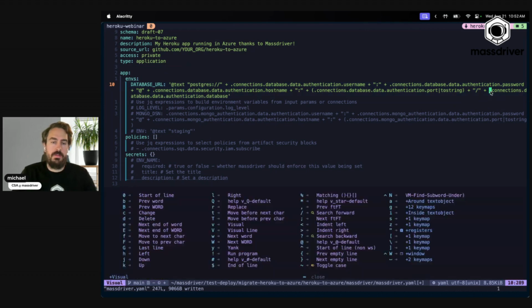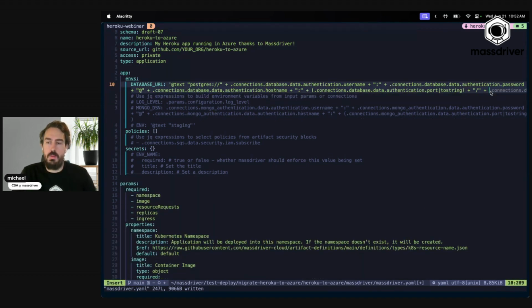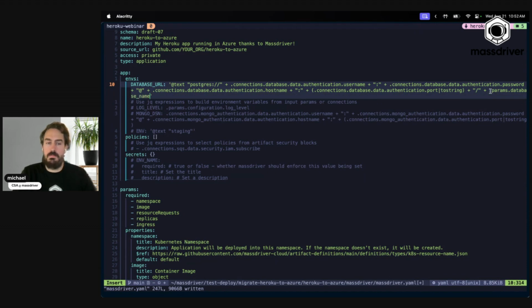And then instead of the connection for the database name, we're going to do something a little bit different. We're going to do .params.database_name. And then we're going to do plus, and then exactly this. So SSL mode equals required, because this is going to be essentially what my connection string is going to look like in its entirety to feed into my application as an environment variable. And I need this to configure properly. So I'm going to append this SSL mode equals required because that's what I need to be able to authenticate into the database.